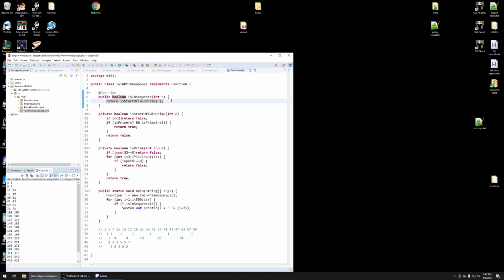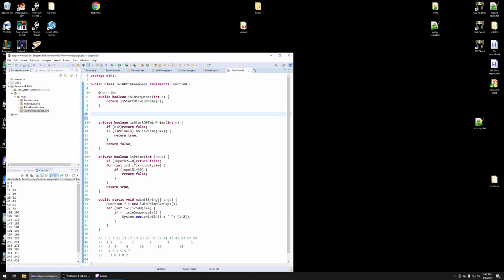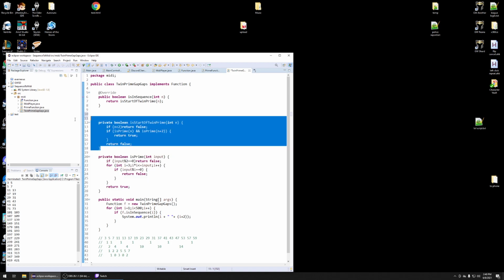Alright, so now I have the first number of each twin prime. So each time that I go between one of these, I'm like differentiating it, right?